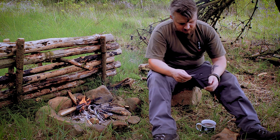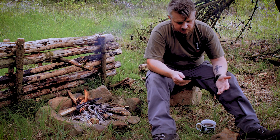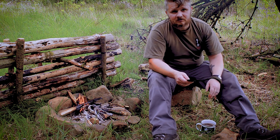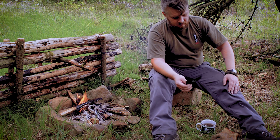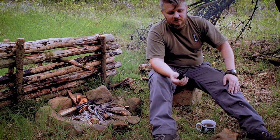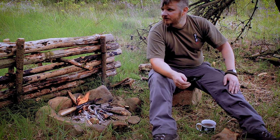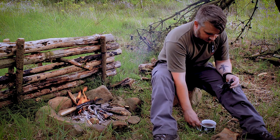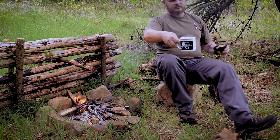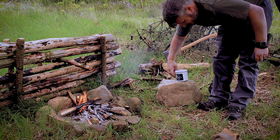As it says on here, add hot water, infuse for 3+ minutes, and then brew to your taste. If you're like me, I like my coffee strong, and I don't mind it black, so it tastes nicer. You can add milk if you want and sugar, but when I'm out in the woods like this, I just prefer mine normal. So I'm going to leave it there for a few minutes, and I'll get back here.